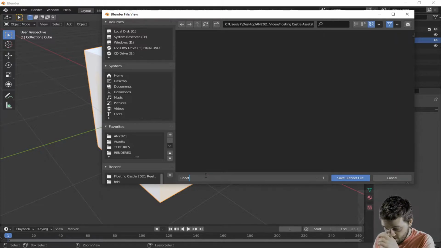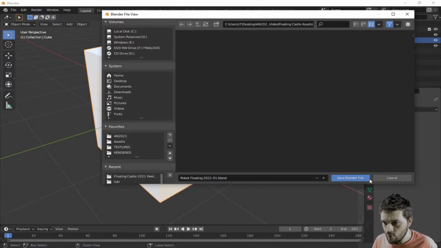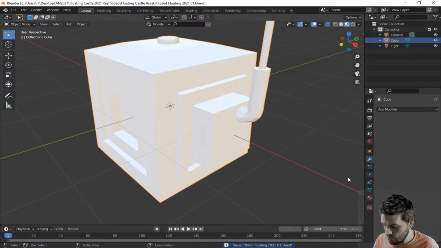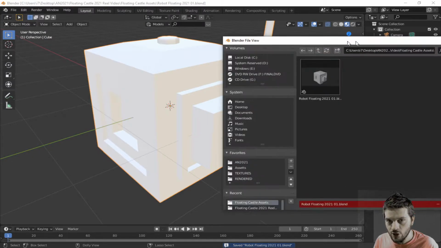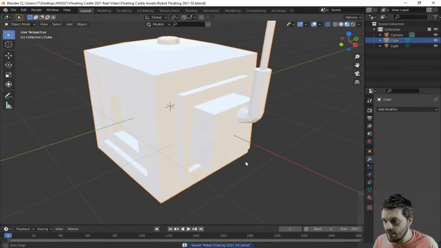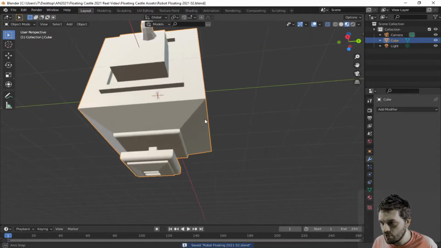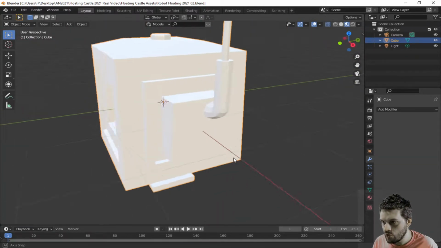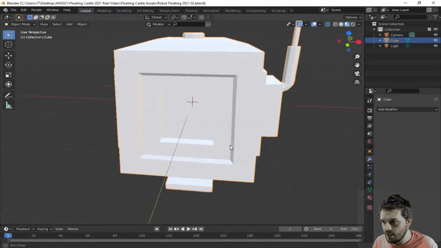Robot floating 2021 01. And I put that 01 that way so I can Control Shift S and immediately save a new one, in case I mess this up so bad that I want to go back and use my original piece that I had.